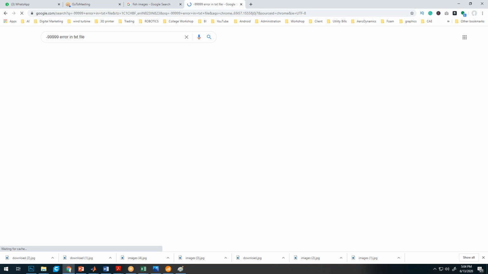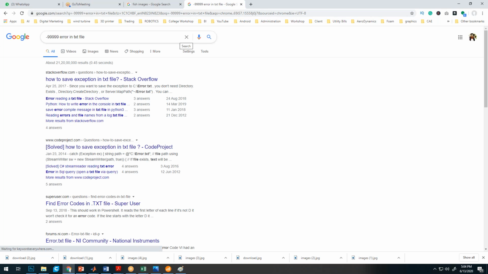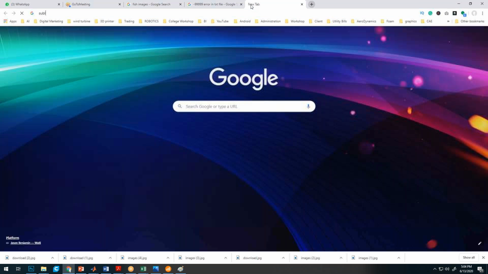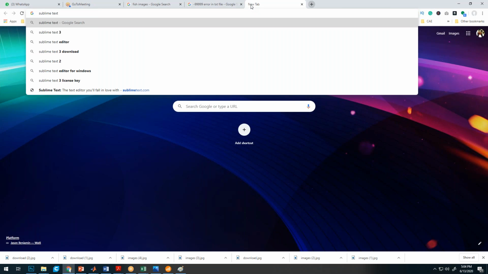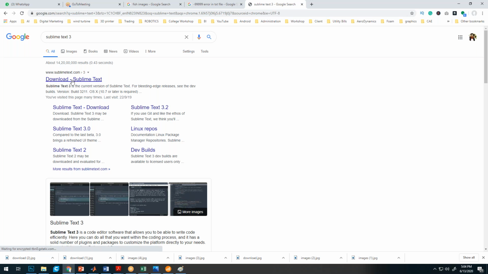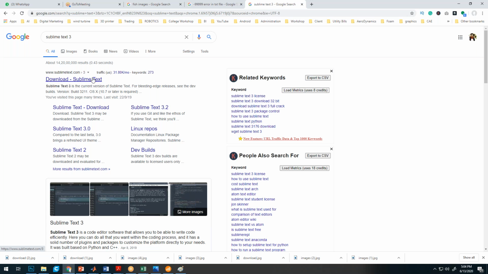Okay, in that case, try to import that thing into Sublime Text Editor. It is hardly a 9 MB software, but it is very good in dealing with different data types. Yes, sir. I'll put it on the drive where you may access it and give the permissions. Sure, I'll have a look. You can download this software and give it a try, because Sublime Text is very good software for developers.